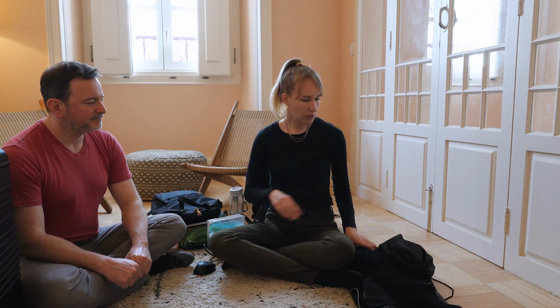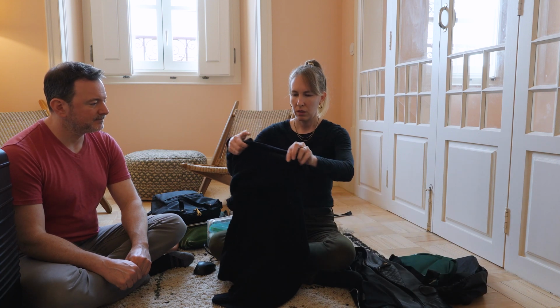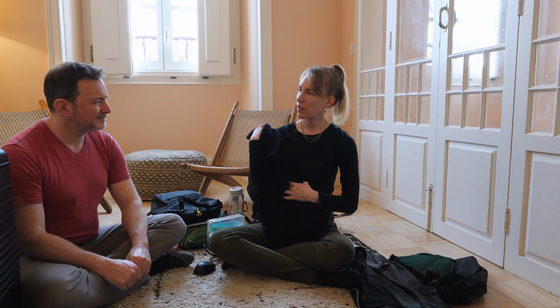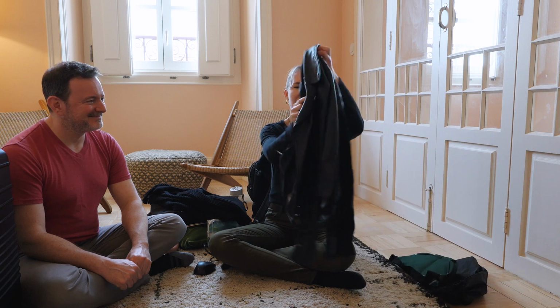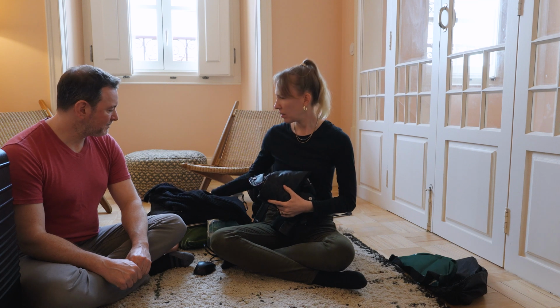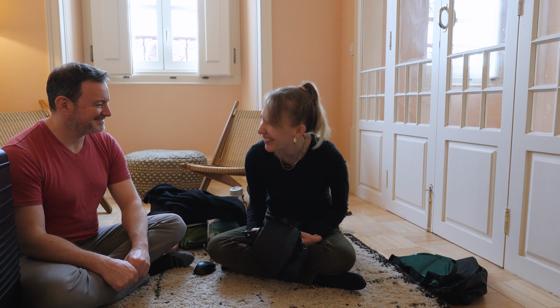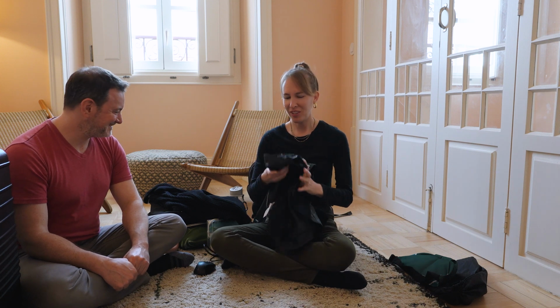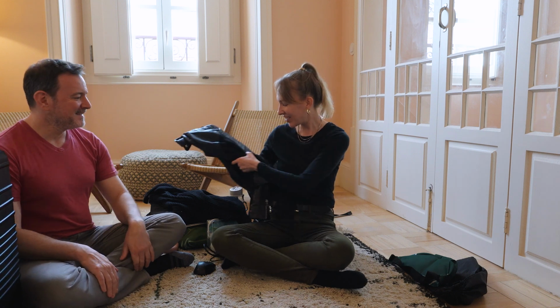So this I wear on the plane. This is a sweater, just a big bulky sweater that I wear. And another jacket. And then this actually wraps up and fits in here as well. Cool. That's a lot of jackets. I know, I probably brought too many jackets, but I like this jacket. This is my favorite. So that's it. That seems like a lot, but somehow we make it work.